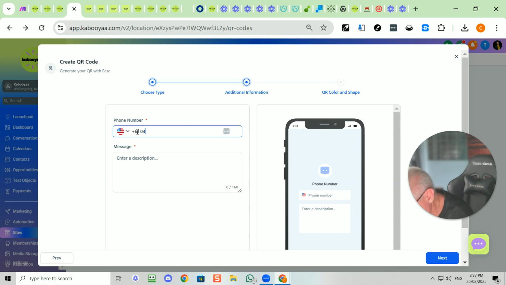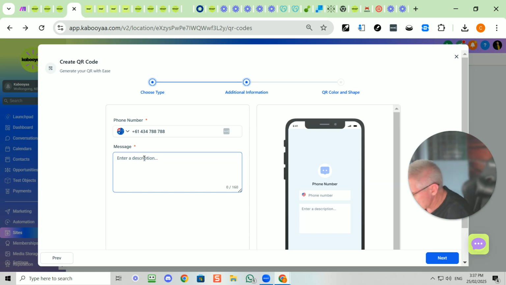So in this case, 88, and I'm going to just have a message here that automatically populates when they hit the QR code, and that's going to be: yes, I'd love a demo to show me how Kabooyaa AI bot can streamline my trade business.